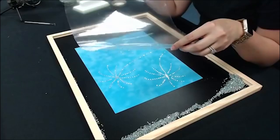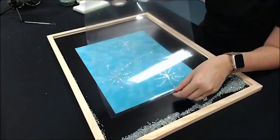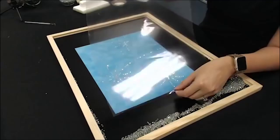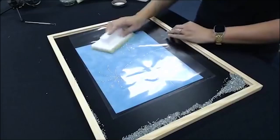Now, with something like this, I am going to be making a hinge. The trick with layering your different colors is that you want your templates to line up in the same spot and you want your tape to always be anchored in the same spot. So this is my method. Not everyone does it this way, but I like doing that. Now, I'm gonna smooth one side as close as I can to my design, okay? And then commit, just drop it down, go, go, go. All right, so we have our design there. So I'm gonna use my brush to smooth it.